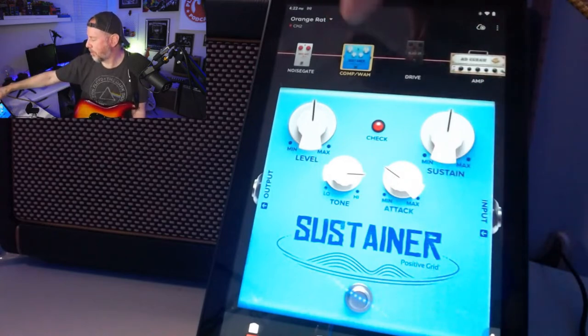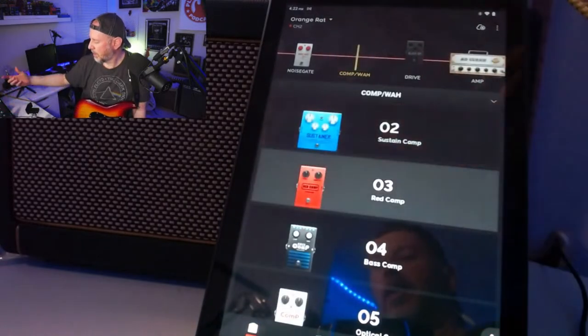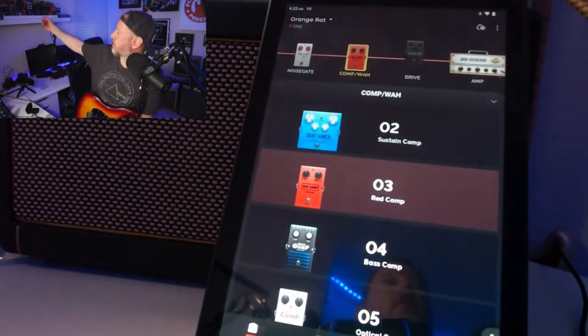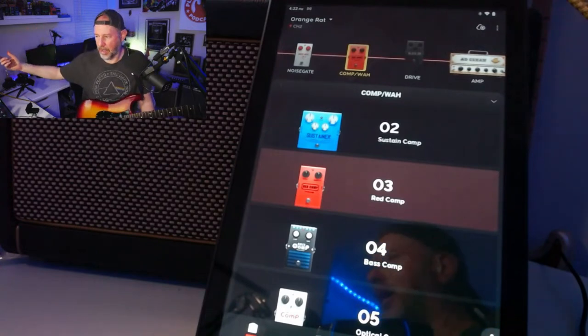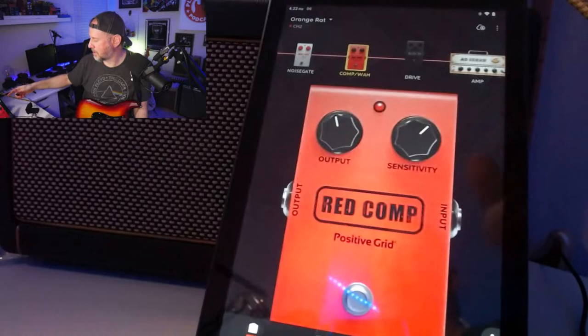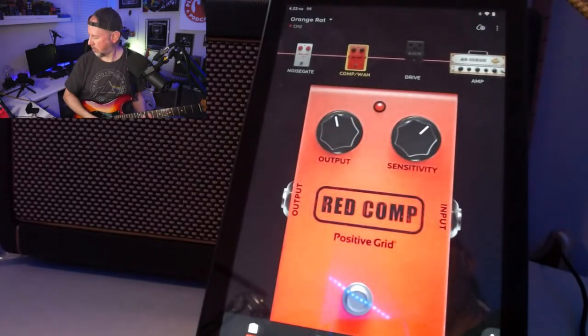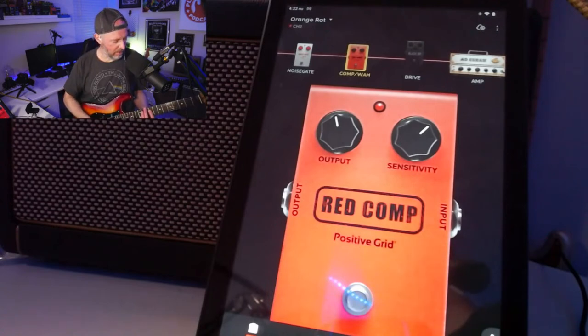So that's our Boss compressor. Let's move on to the next one. Now here is the one, I've got one, it's sitting right up there. It's the Dynacomp, right? It's the classic. So already, it's a little warmer.